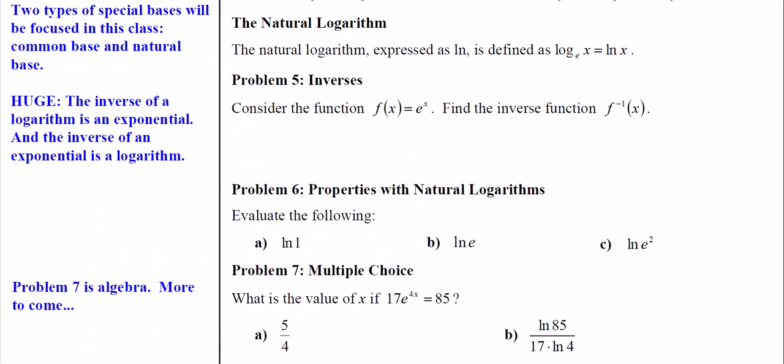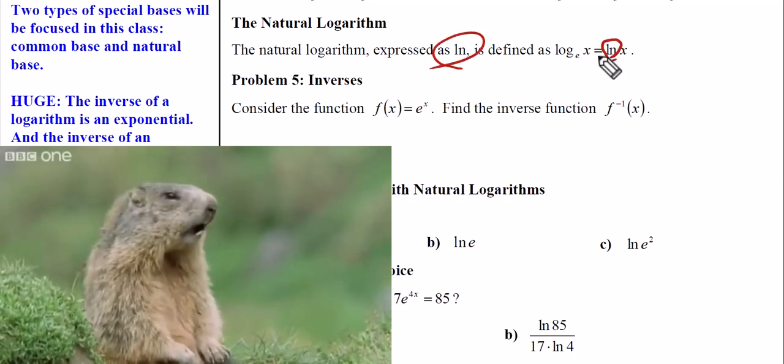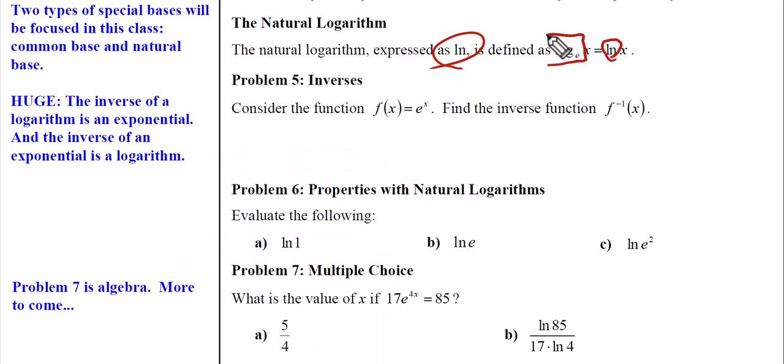Big takeaway is that there's two buttons on your calculator: a log button and a natural log button, ln. Anytime I invoke ln, I also invoke log base e. So we're talking about two special bases in this class: a common log base, which is 10, and the natural log base, which is e. Those are the only two we're looking at: 10 and e. Those are the special bases that we're going to focus on in this class.